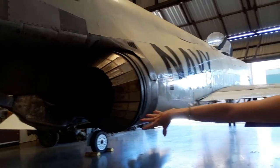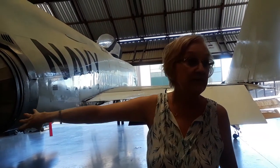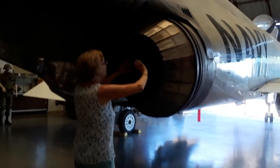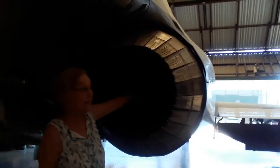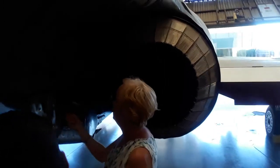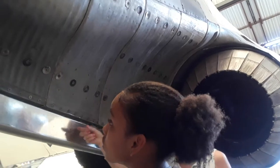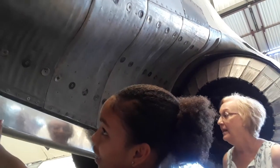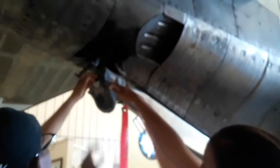The only thing that's missing right now on this one, it's like 90% complete, it's just missing its engines, and the engines are at another shop being done. But if you look here, okay, this would flare out. Engines would go all the way back there, okay? Flames would actually come out of here and would be shooting out towards the back of the wall here when this thing starts up. So because of the heat of the flames, this is all titanium, so it wouldn't melt. Now this right here, where she's touching, that is what they attach to fuel. So the tankers would attach in here, and that's how you would fuel these things.